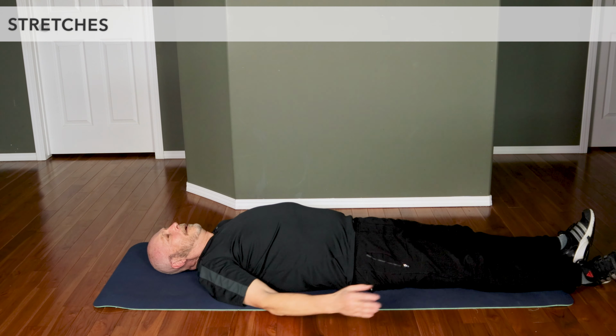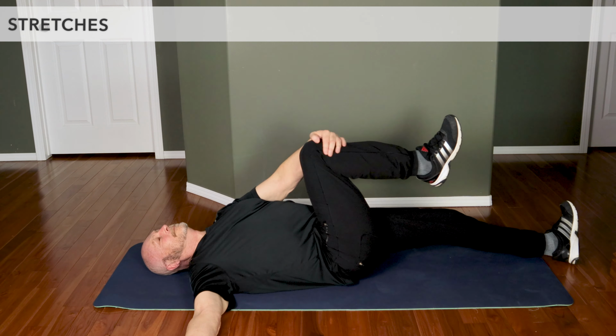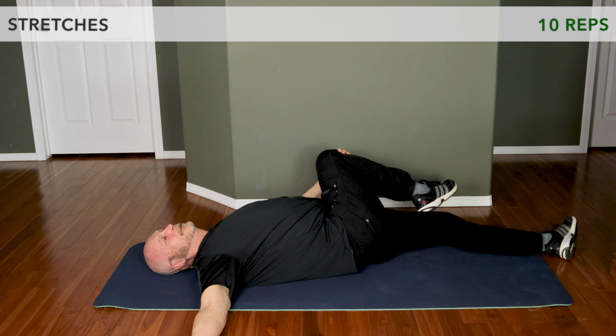Stretches. Stretch your right arm out to the side on the floor. With your left hand, grab a hold of your right knee and bring it over to the left side of your body, resting your knee and shin on the floor if possible, or as far as you can comfortably reach it. Turn your head to look towards the right side and try to relax the right shoulder, allowing gravity to pull it toward the floor. Take a few deep breaths here.